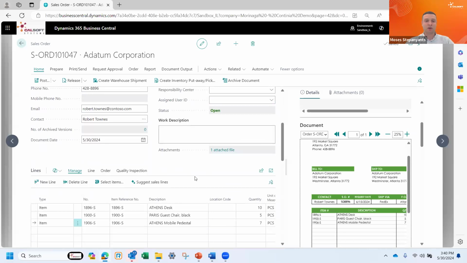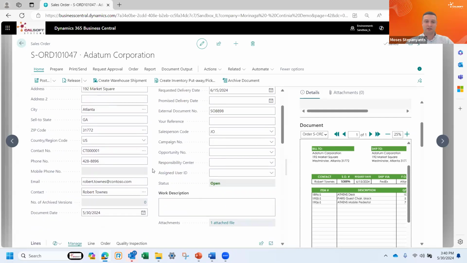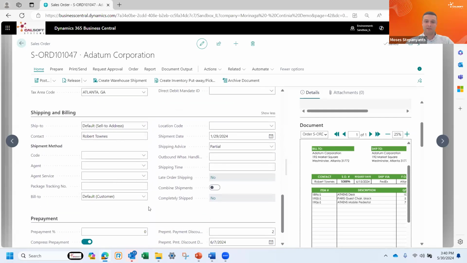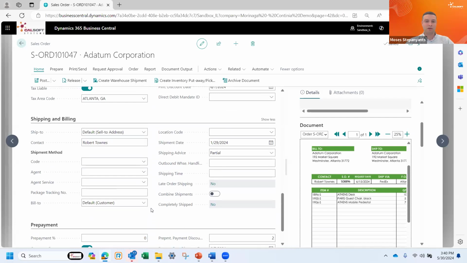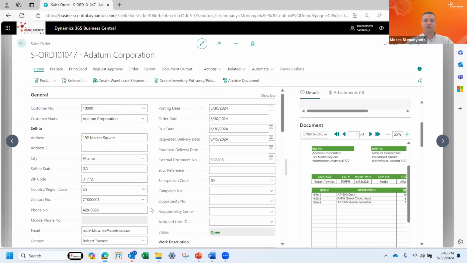And basically any information that I train the system to pick up when I receive an order from this customer. So everything is ready to go. I didn't do any manual labor. That took me about 1 minute to create this SO. So I just wanted to give you an example that it's not only for AP, you can also use it to create orders within your ERP system.